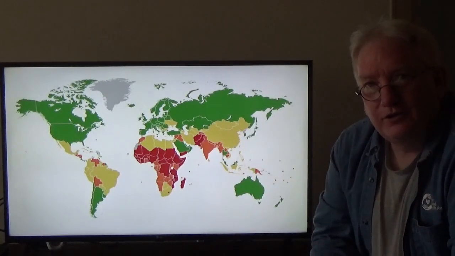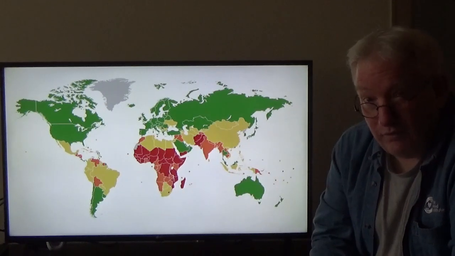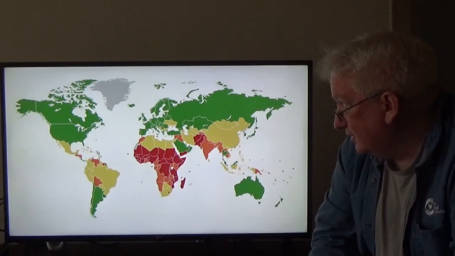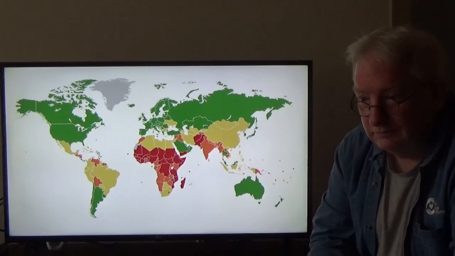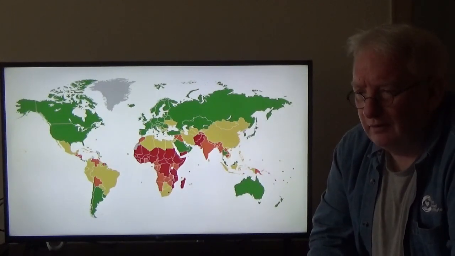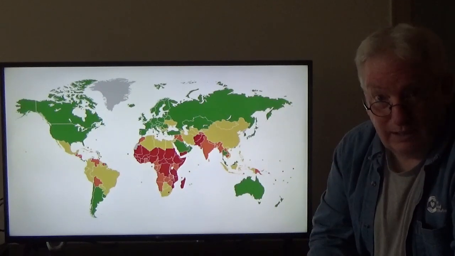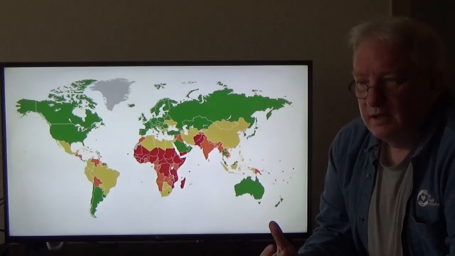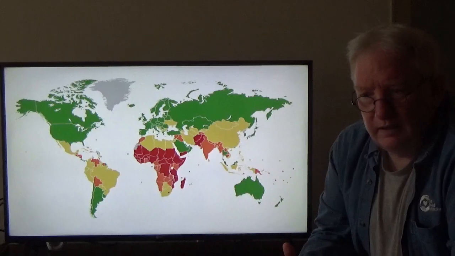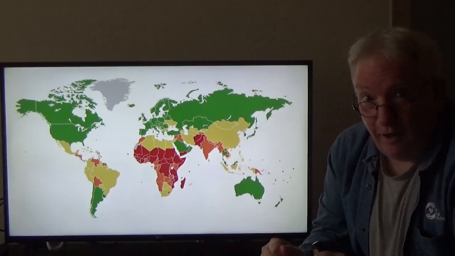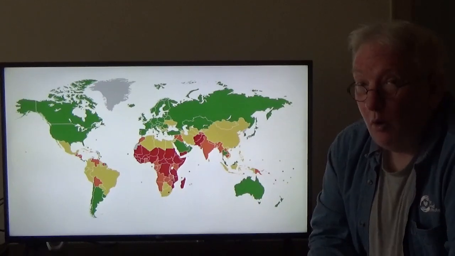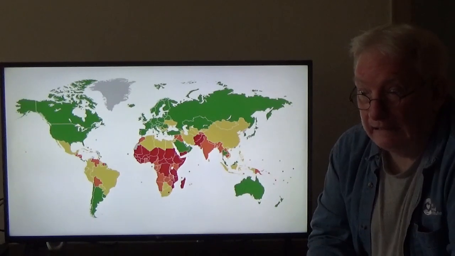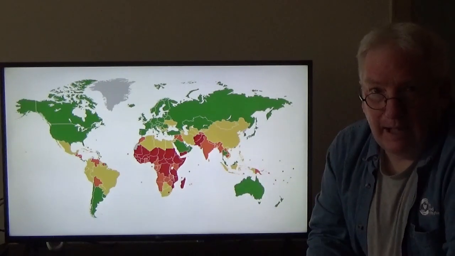And here we have a chart, and this is from Wikipedia 2024. When you type in developing, developed into Wikipedia, this is the chart that they give you. And so the greener you are, I guess it's just one shade of green there. We've got green and yellow and orange and red, and you can kind of guess as you look at it, right? So green are the developed, and then yellow would be the almost there, and then orange are, got some work to do. And then red are, oof, ah.